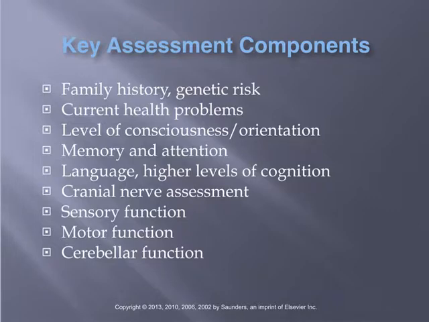Along with the neurological system, we have to do a good history. So when obtaining a history, it's important to learn what family history there is and any current health problems or previous health problems. It's important to know because, for example, if someone has atrial fibrillation and they come in with decreased level of consciousness, we're going to suspect a stroke. We would also want to be sure to assess about alcohol intake and medications anytime a patient comes in with an altered level of consciousness.